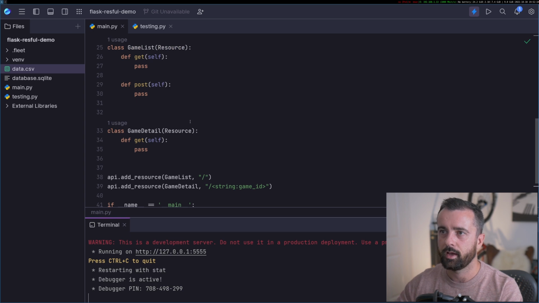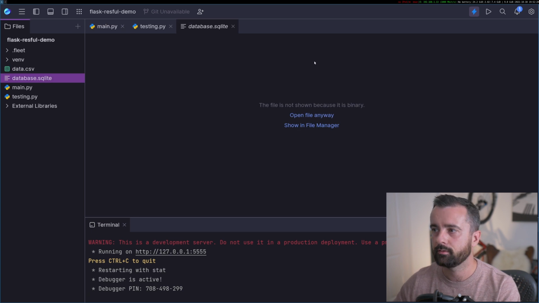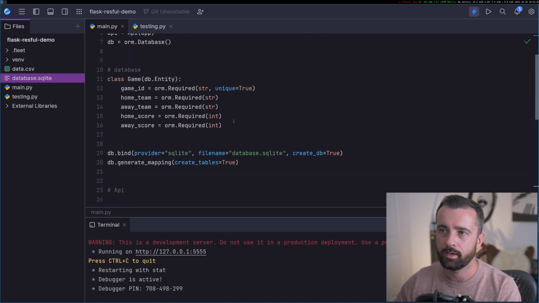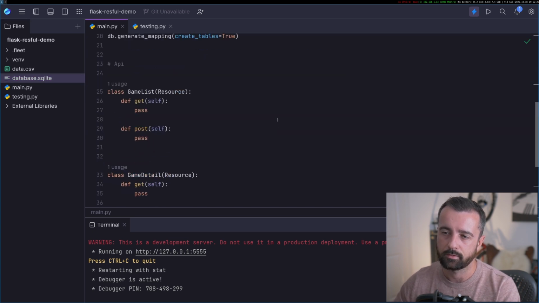We can see that this is all up and running. There's nothing in our database or in our routes at the moment, so we won't get anything back in our browser. But we can see here that it is up and running, and it's created our database here. Now, if you were to open this in a database manager, you'd see the table here that matched this information.